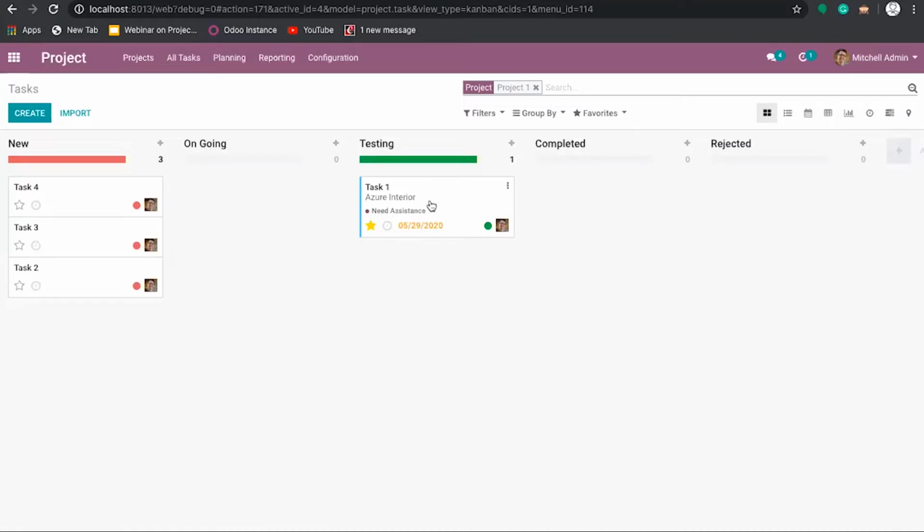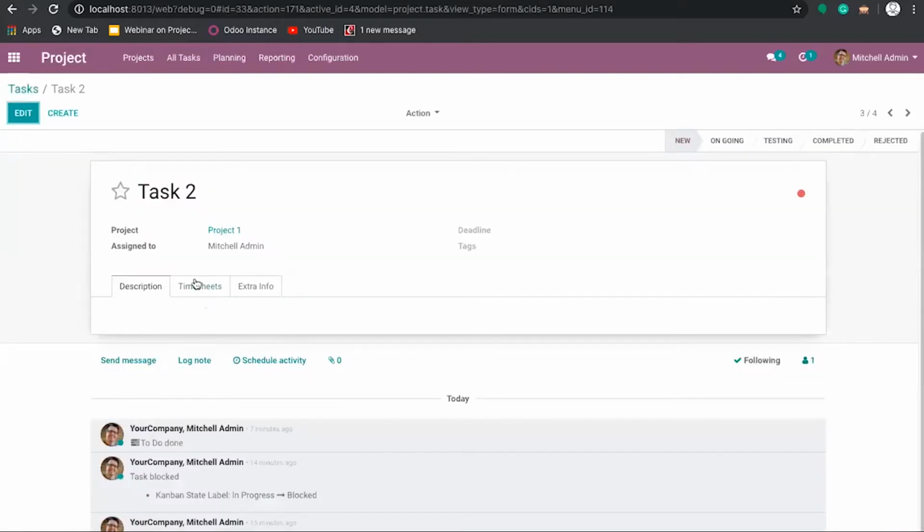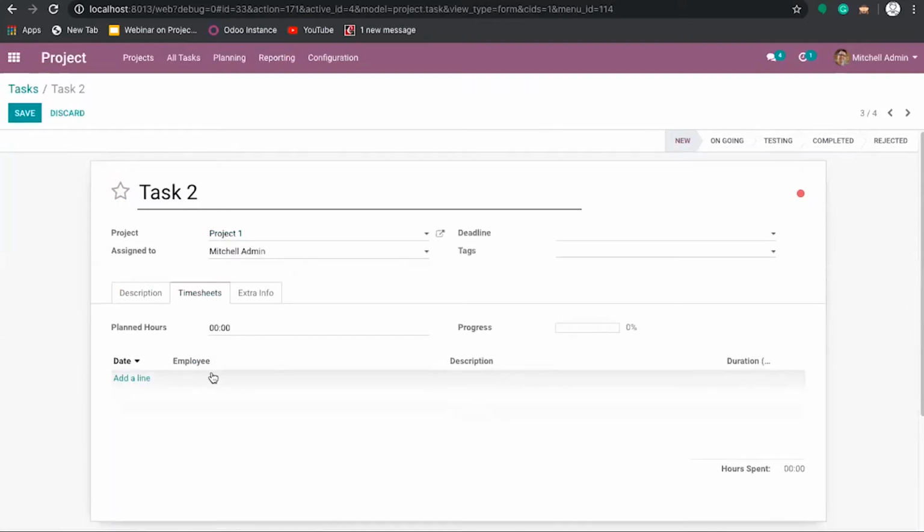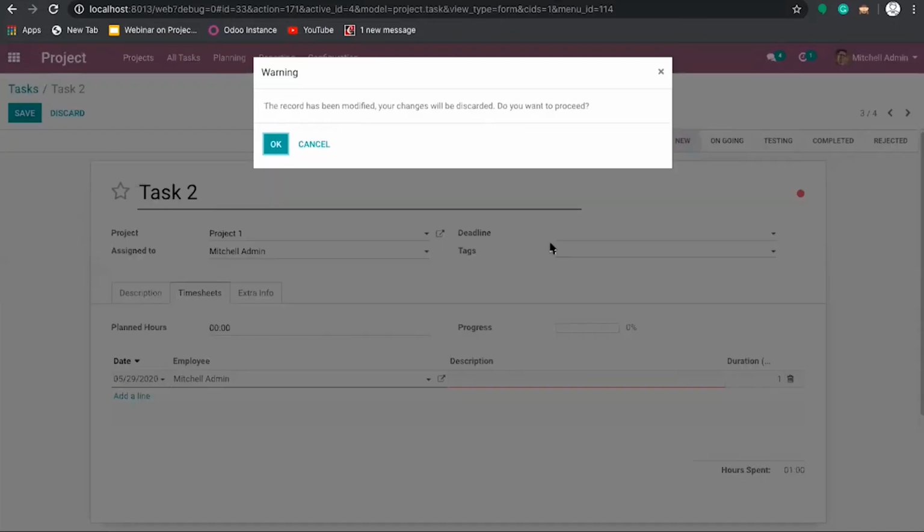So likewise, you can create your own task and manage the task here. For example, I am creating one more task, and the timesheet for that particular task. Edit, add a line, 1 hour. I have spent 1 hour.